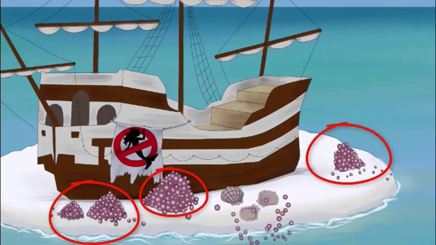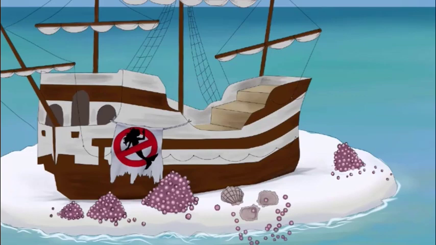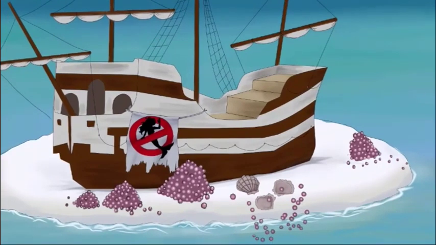Okay, now that we're done with that, take note of these big piles of pink pearls scattered throughout the island. This is to represent the inclusion bodies that are seen under a microscope in cells infected with chlamydia. Essentially, inclusion bodies are just bunches of reticulate bodies which are dividing in the cell. So I mentioned earlier that chlamydia can't be gram stained, but it can still be visualized under a microscope. And that's because we use another stain, and it's a stain we've talked about before. It's called the Giemsa stain.